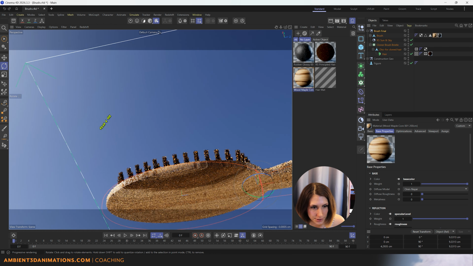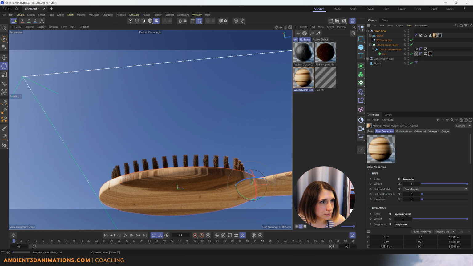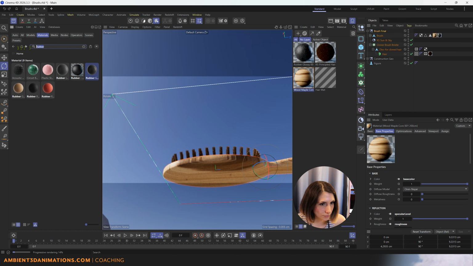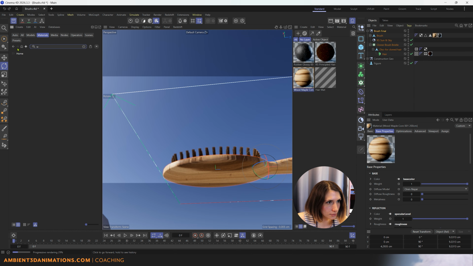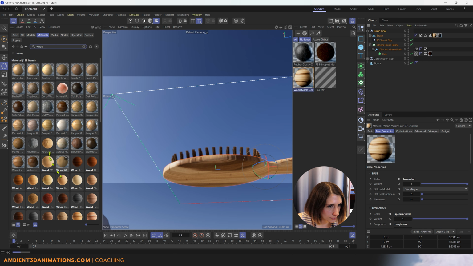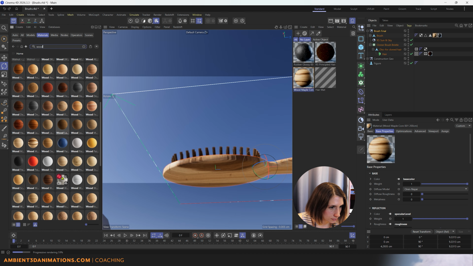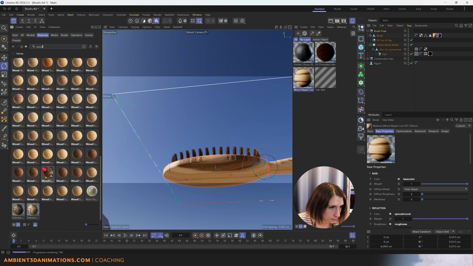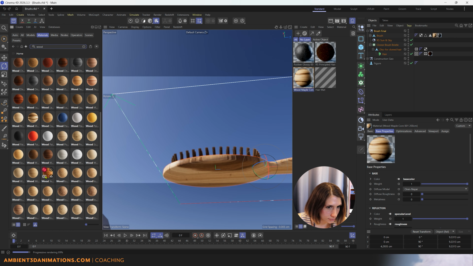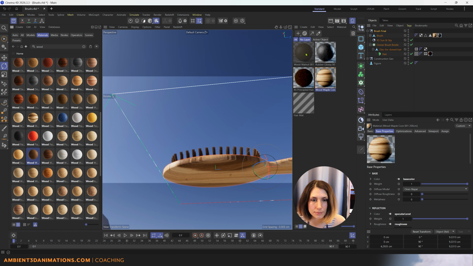I think I might want to try another wood color. Let's try walnut.